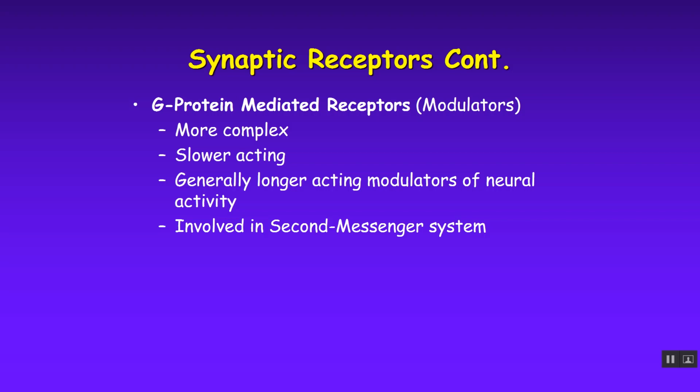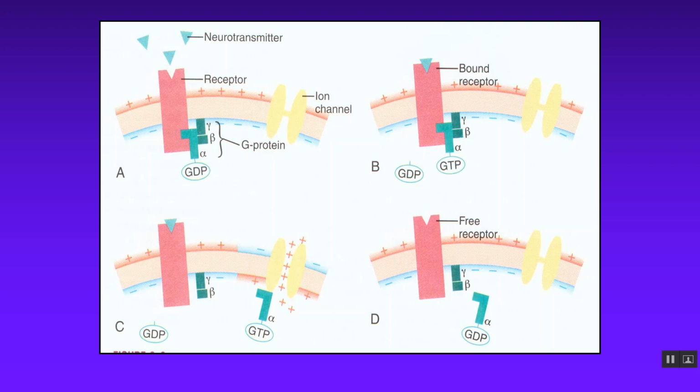The G protein mediated receptors are also involved in what's called the second messenger system. And we'll explain that in a second here. Here's one example of how these G protein mediated receptors work. So here's a neurotransmitter binding to a G protein mediated receptor. Okay, so when it binds, it will typically activate a G protein. Depending on the schematic you look at, and in your book, they show this G protein actually being attached to the receptor. It doesn't have to be attached to the receptor. It may just be nearby. I'll show you a picture in a second that shows a different way of looking at the G protein.